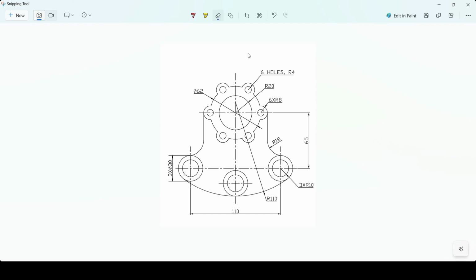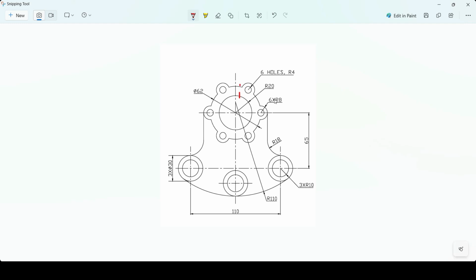Of learning sketch. So in this session, we'll see the sketch practice. And in this session, we'll see this sketch we are going to create. Whenever we are creating any sketch, we need to plan how we are going to proceed. So in this sketch, first we'll target these two circles.